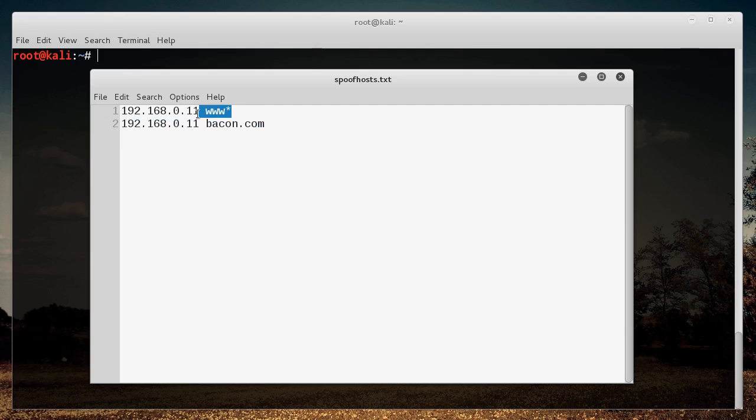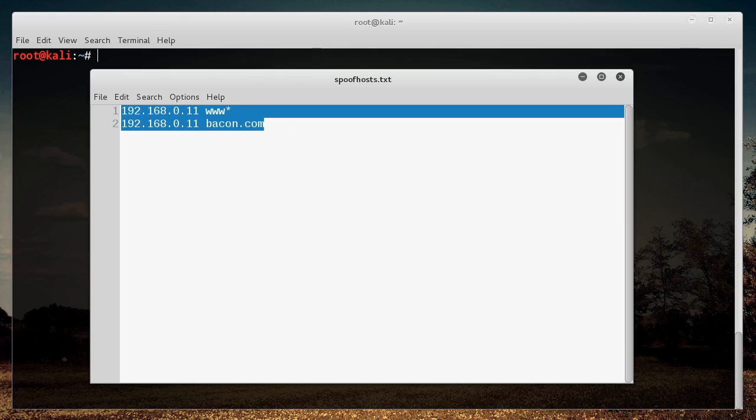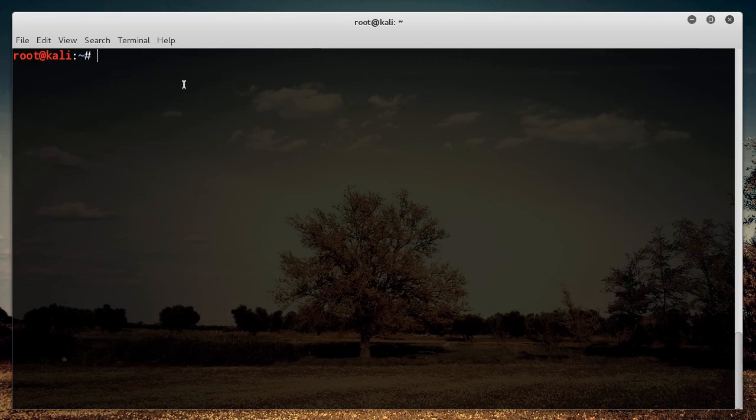So the reason I have this is because there are a bunch of different rules that you can have. This is saying whenever anyone requests a website using www, like www.whatever.com, and you can have like facebook.com in here, yahoo.com, aol.com, whatever you want. So there you go. Basically these are the answers whenever people request the IP address for a website.